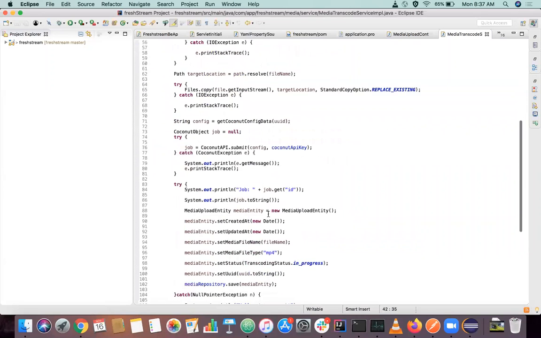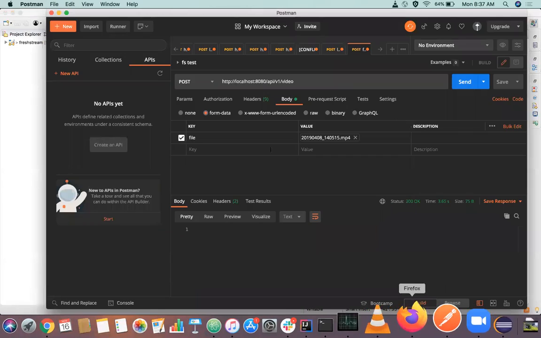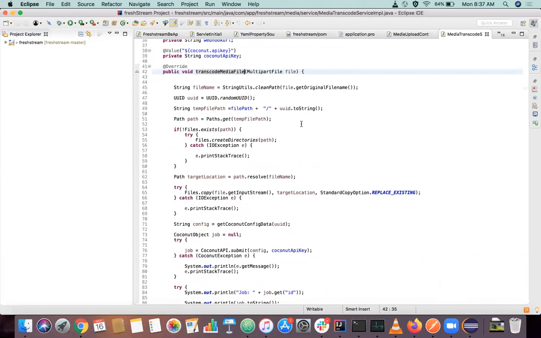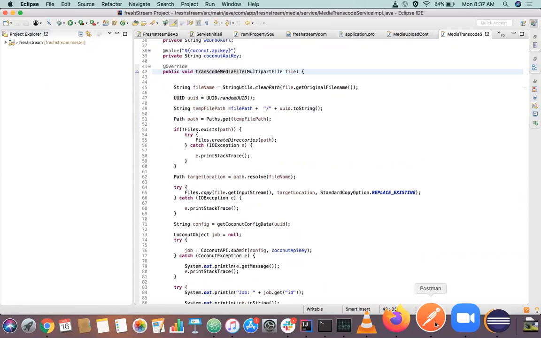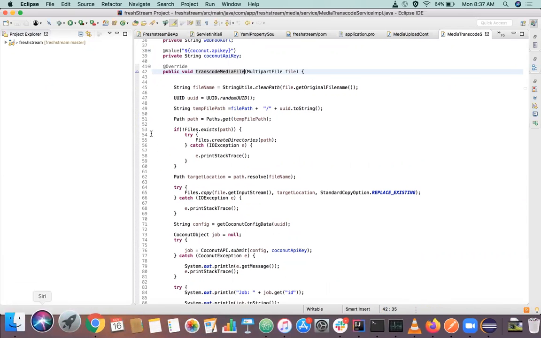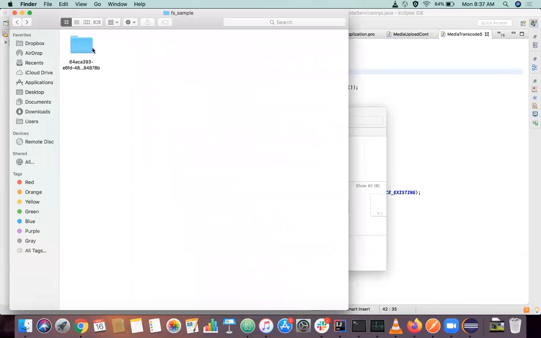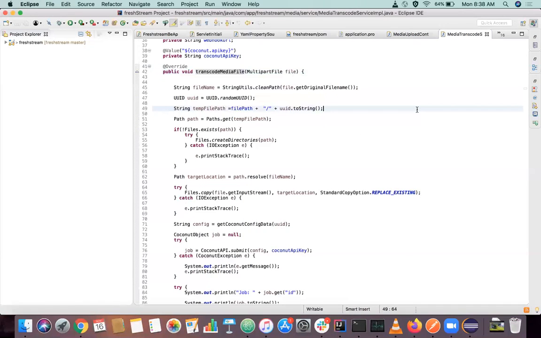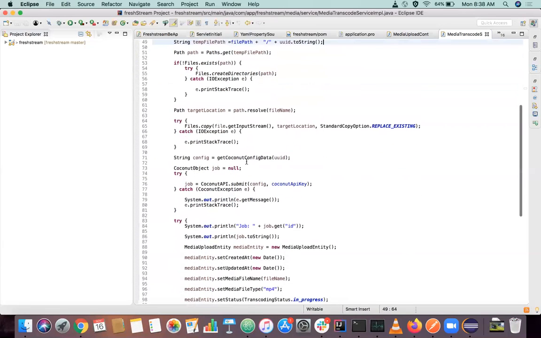Okay, I'm just uploading a video here through this Postman API. Forget what is happening in this code. I'm just uploading a video and putting it somewhere. This code will put that video in our file system, somewhere in our path which I specified, by creating a folder name which we generated in the code, and will put the video here. It will also do a process called transcoding. Transcoding is like splitting the video into many resolutions, 360, 720, 1080 pixels, right? So split the video in all the resolutions. That process is called transcoding. That is done in this code.